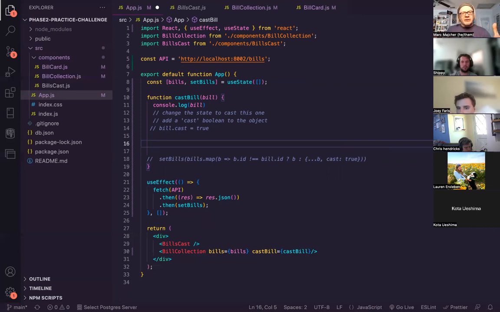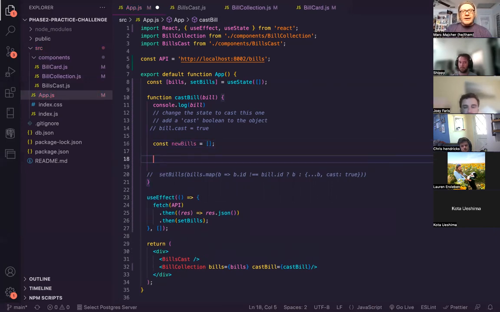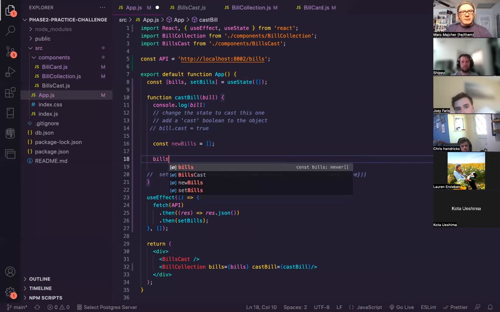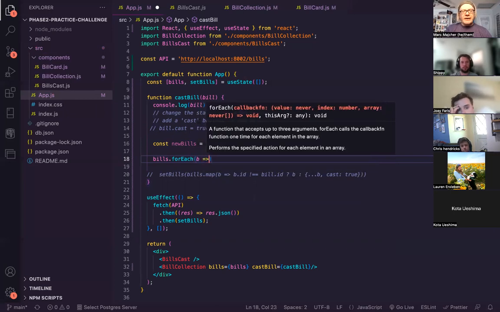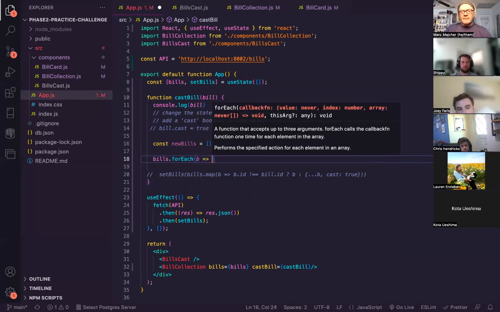So let's break this down a little bit and do it a different way so we can kind of understand. Let's do this. We'll make a new bills equals, and we'll just make it an empty array. And so we can do a forEach on the bills. And we can say for each thing in current bills.